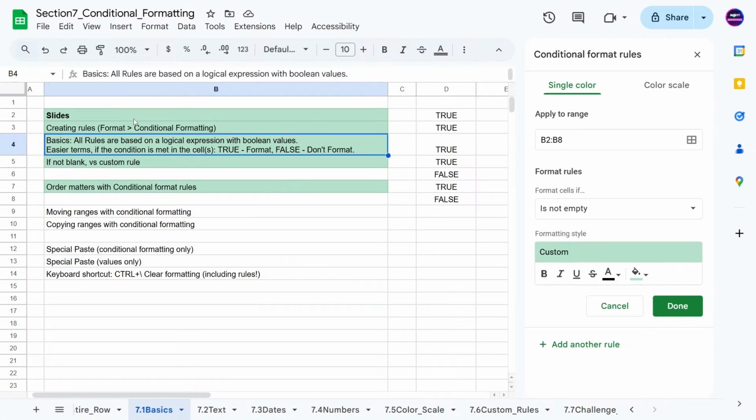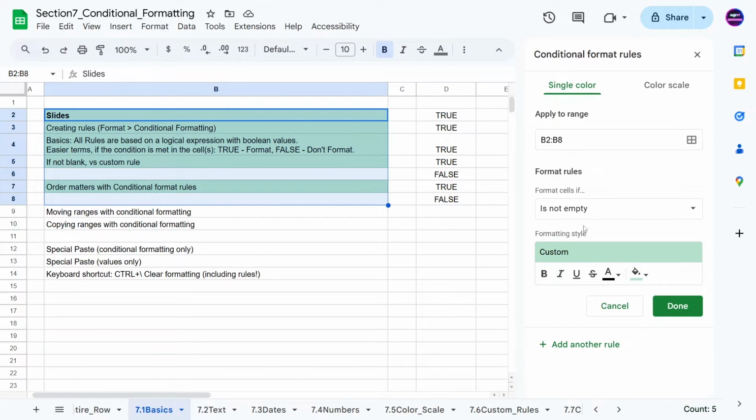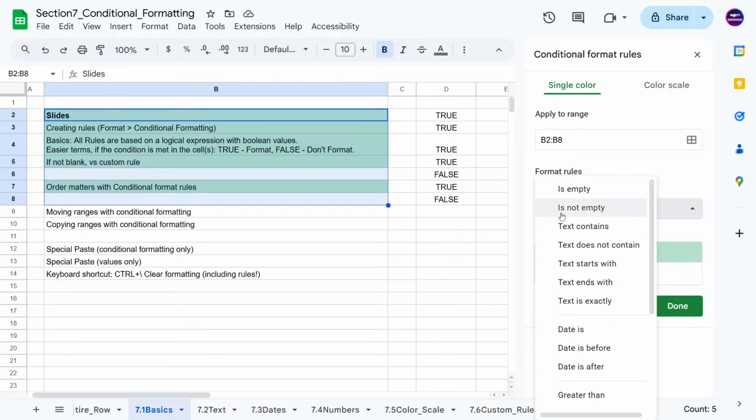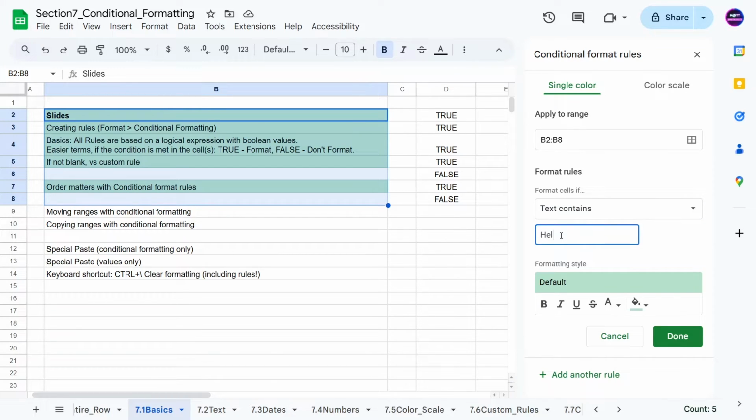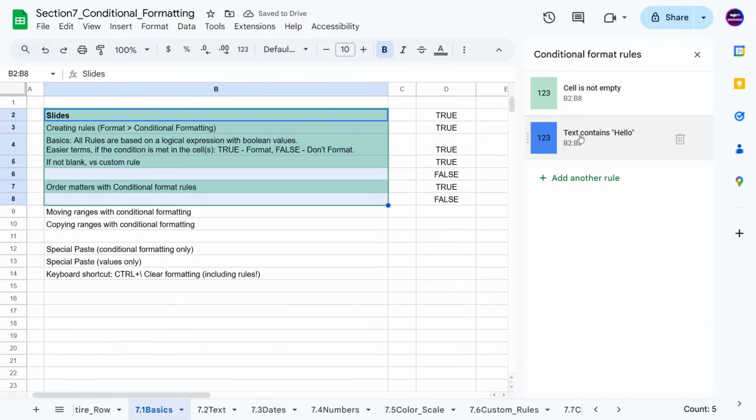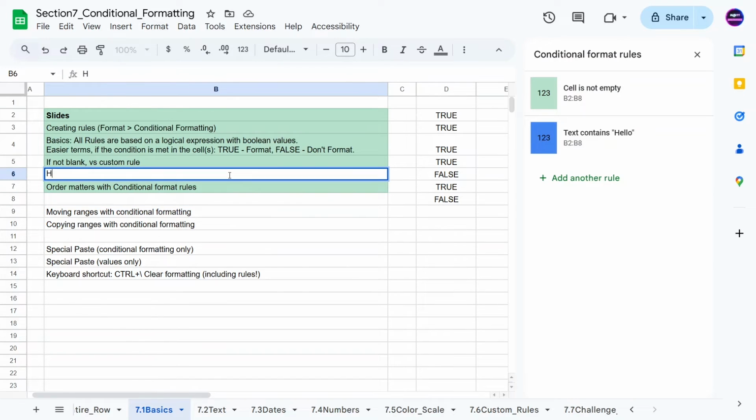Let's take a look at that here. Now let's say in this row we want to do another rule. So let's switch this to text contains hello, and we'll make it this blue color, hit done, and you can see here that we have the two rules. So now if I put hello world, it goes green. Why?